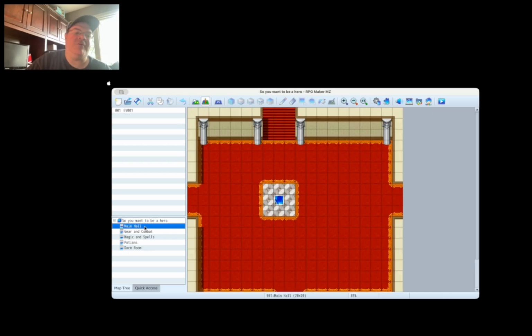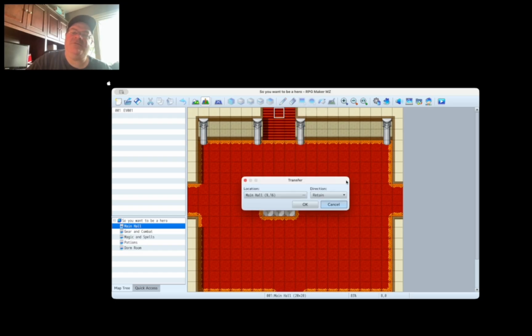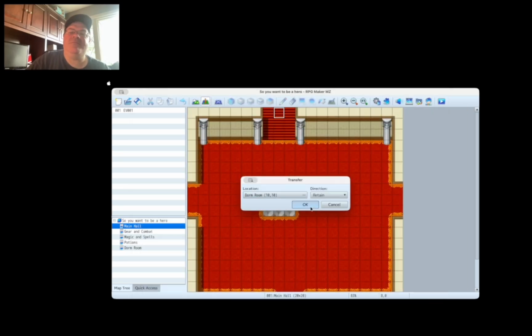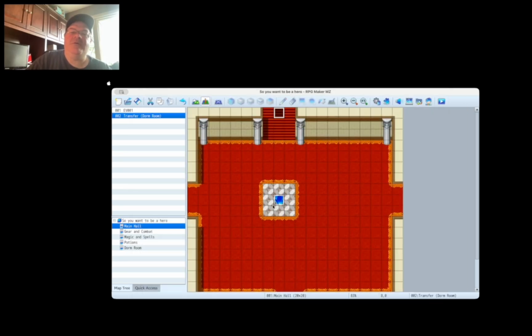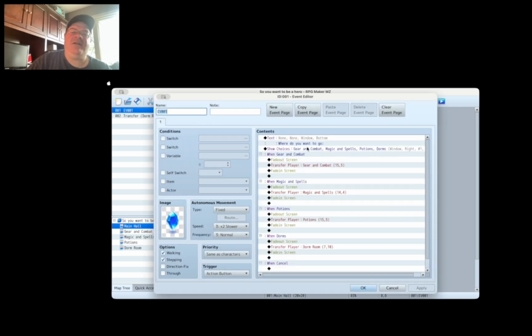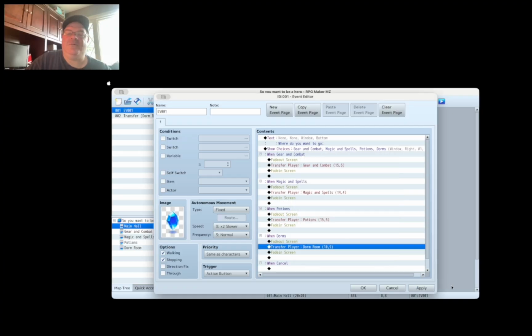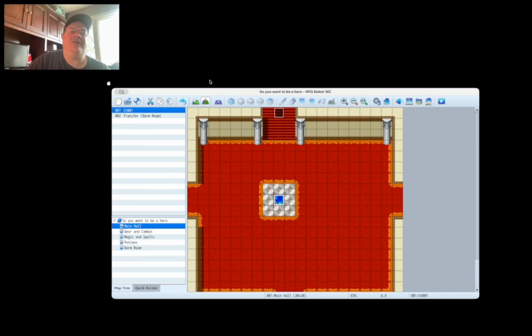Because now that we've got that, we're going to go back to the main hall. I'm going to go at the top of the steps. And I'm going to quickly do a transfer. And we're just going to have it quickly do the dorm room. Okay. And then what we're going to do is go here and I'm going to edit. And as you can see, I did create most of these, but the dorm room is going to change. So I'm going to go over here and edit the dorm room. And we're going to have it transport you directly into the dorm room right about there. I'm going to click apply. I'm going to click save in case this thing crashes on me during this whole process.